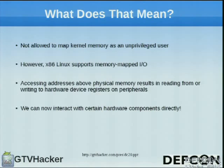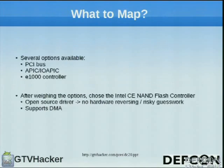But on x86, Linux supports memory mapped IO. So accessing addresses higher than physical RAM actually results in interacting with hardware registers corresponding to device peripherals. This means that this device is giving us the ability to poke and prod the hardware of the device directly, which is a brilliant idea. So this seems like something that we can use to somehow escalate our privileges.